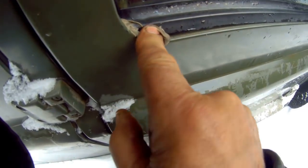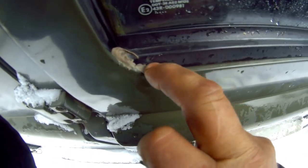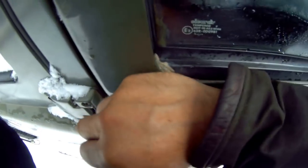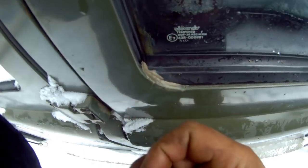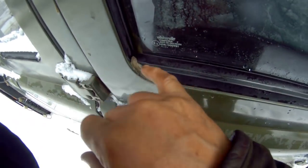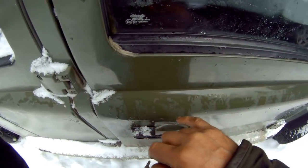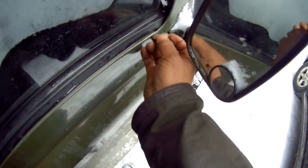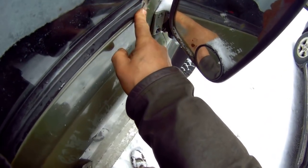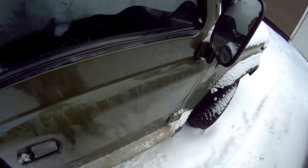Force plasticine into those gaps. Look, see, into there, like that. You know, Dum Dum's a lot better because it's black. But if you force plasticine into there and then you clean it off and make a nice, neat job of it, because again, I reiterate, Dum Dum is black, but it'll do the same job. Now, water can come down this here, can't get down here, and comes down the side of the door. Same at the front, exactly the same as the front. Get some putty or whatever you want into there, and it will be nice and watertight. Like I said, the nice thing about Dum Dum is it's black and you can paint it.